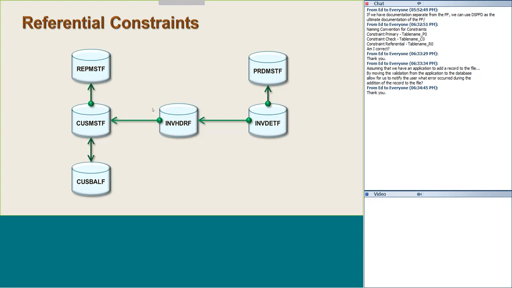Yeah. Naming conventions we can discuss as we go along. We do discuss it later on in the course, but generally those are the constraint conventions. I use them. I find them very informative. And when you have a constraint error in your system, it pops up the constraint name, so you can actually go and look up where it came from.